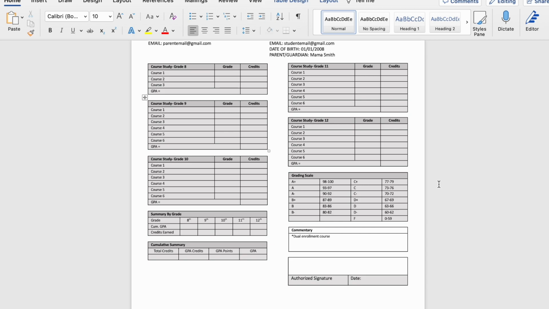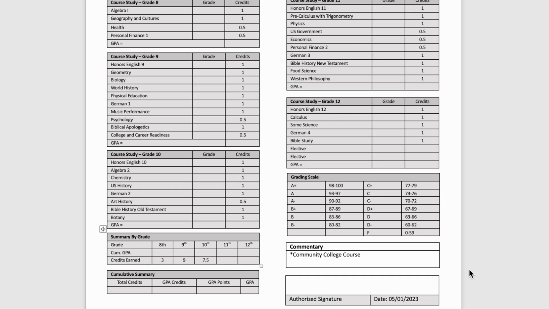and then I can make copies of that and fill them in for my different students. So here's a copy of my daughter's transcript. I've taken out in this copy the grades and the GPA to protect her privacy. And I'm not going to show the top, which has our personal information, but it's formatted just like the sample we just made. But just so you can see how the courses are laid out on here. So we did do classes in 8th grade that counted as high school credit. So that's why I have them on here.